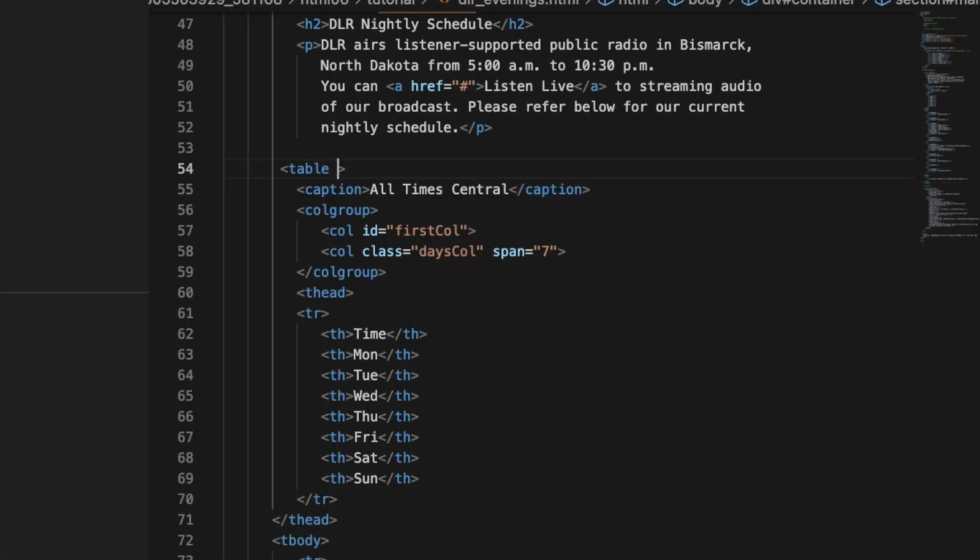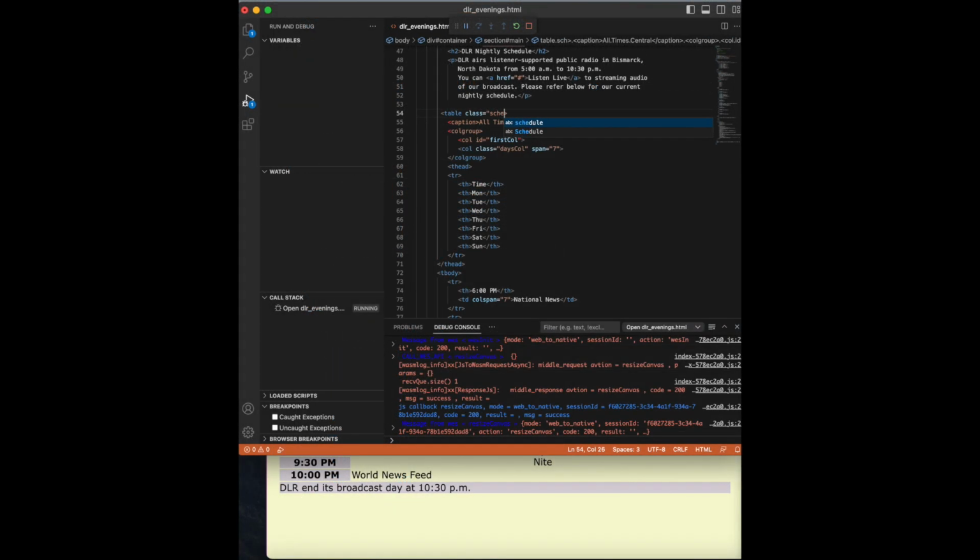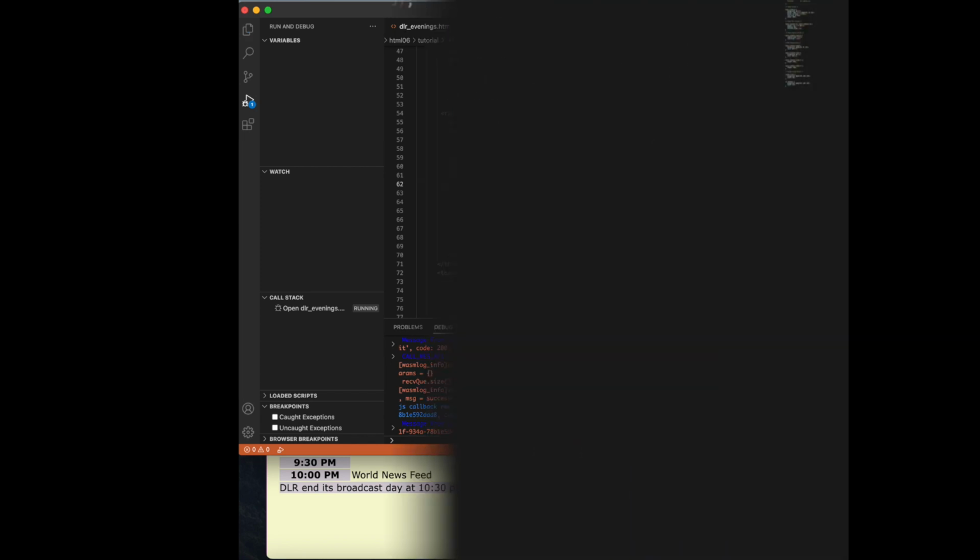Also, let me create my table and give it a class called schedule. And let me show you what CSS properties I have written for the schedule class.